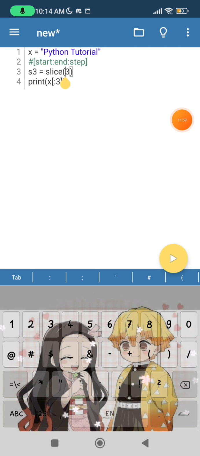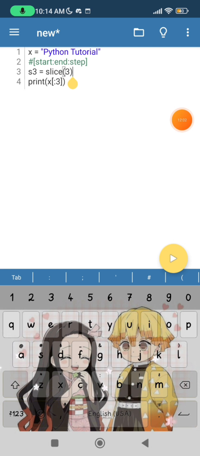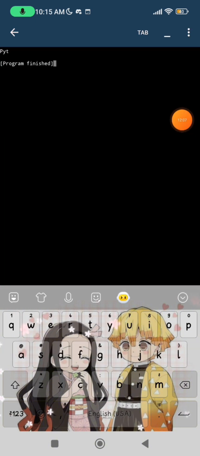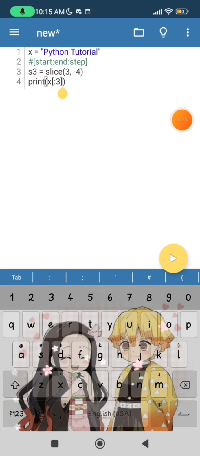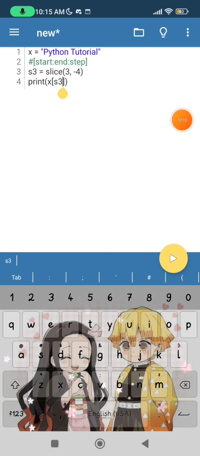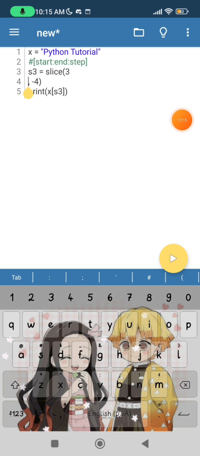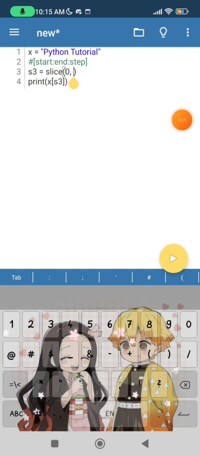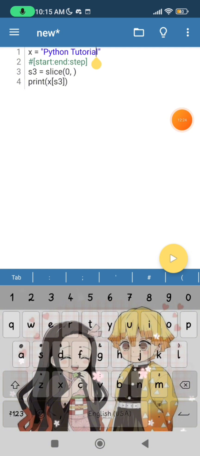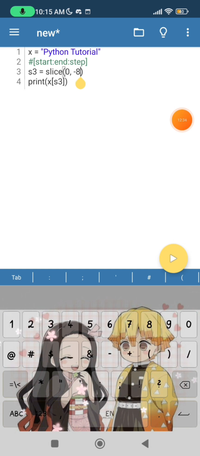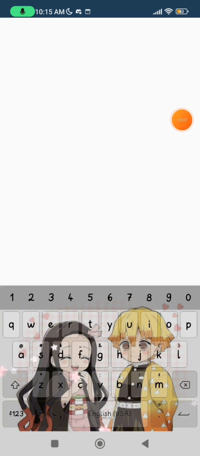It's because you can, for example, do 3 and then -4. What this means, let's do this: 0, and then -8. This is going to print out Python only.